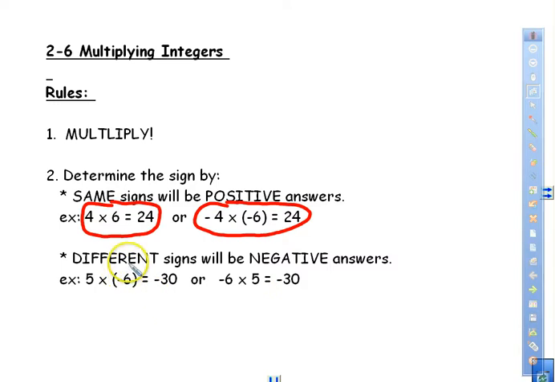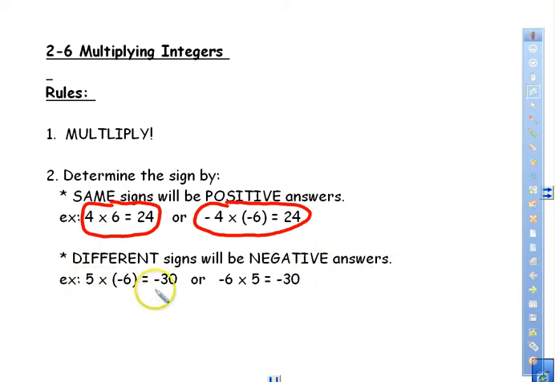Same you can think of as sum, different as negative, meaning subtracting, negative. There's lots of different ways you can look at it. I'm always open to suggestions. Students have some very creative ways of remembering this. Same and sum are usually better rules to use with the addition part. I know we've used that in the past, this past week. But again, the sum meaning positive for an answer. So whatever works for you, and we'll talk more about that in class tomorrow to devise some different ways to remember that.